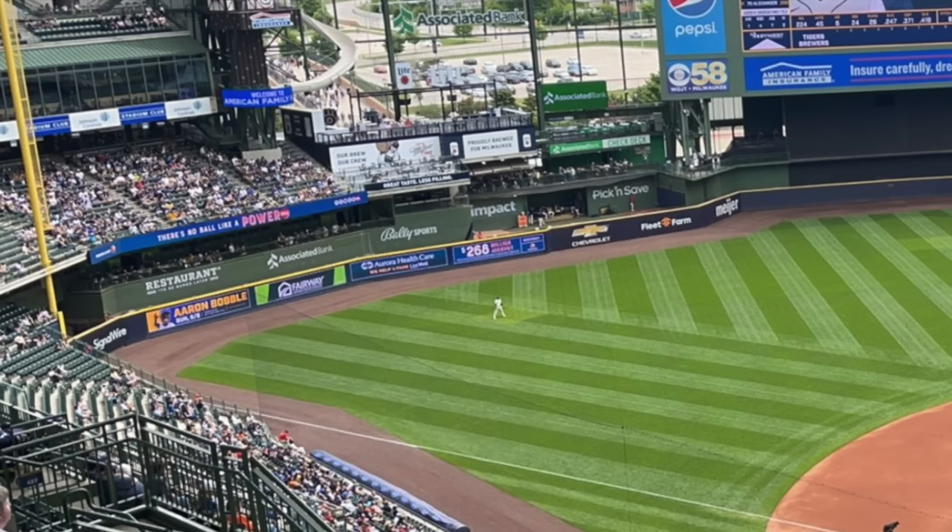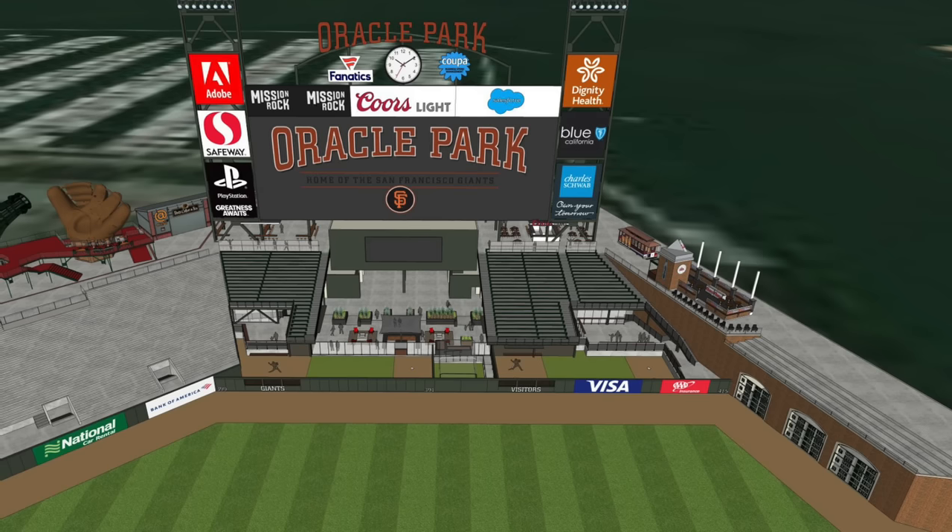I think with American Family Field they're going to be doing a renovation. I really wonder if they decide to switch the bullpens around. I would just put them both vertical, possibly out in left center — although I'm not sure if they can fit those bullpens vertically depending on where the concourse is in relation to the end of the stadium. That renovation should be happening probably in 2026 or 2027, and you would think the entire design might be redone out in left field, especially with the center field vertical scoreboard.